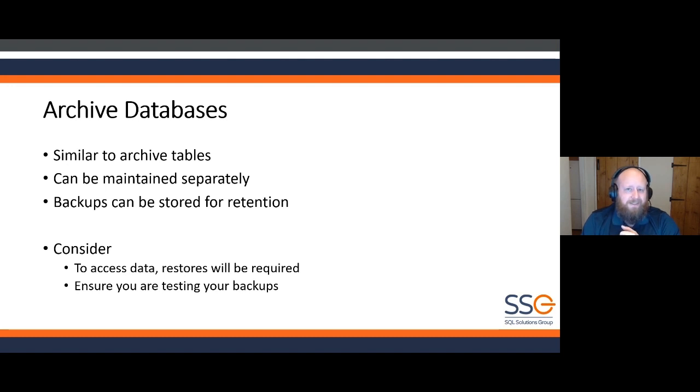But what the advantage this has is, say you have the process to move data that runs once a month, and it finds anything older than a month, moves it to the archive database. You only need to back up that database once a month because the data isn't changing in it. That reduces your overall backups duration. So if you need to run those out of hours, if you've got a slim window to run them in, because data is only modified once a month, index maintenance, statistical maintenance will only run once a month if it needs to.